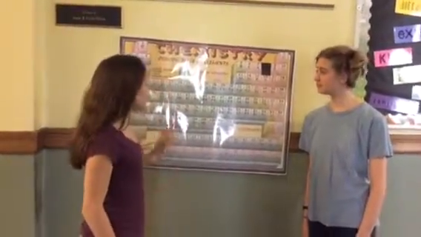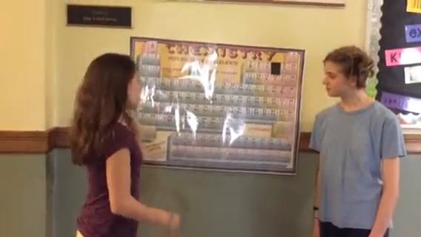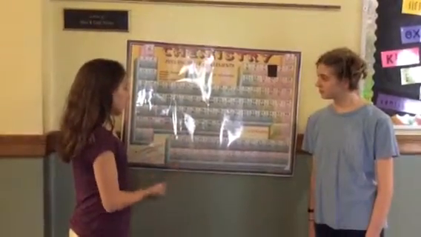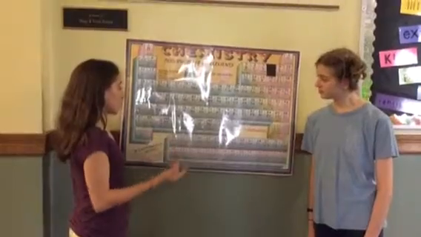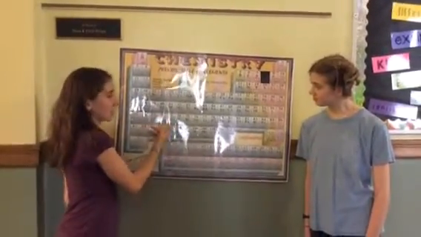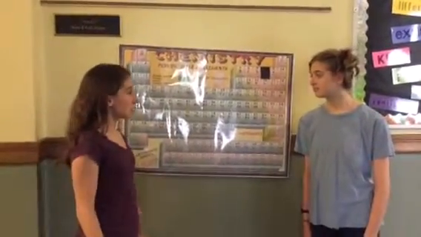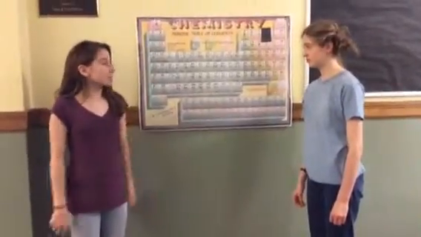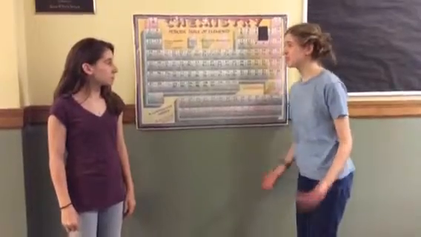Wait, Dora, what are elements? Elements are different types of substances, each with different properties. Each element has its own type of atom, and each element's atoms have a different amount of electrons, neutrons, and protons. Elements make up molecules, which make up everything in the world. What are atoms? Atoms are the building blocks of matter. They're super duper tiny, and they combine to make molecules of matter. Atoms and elements are very important.